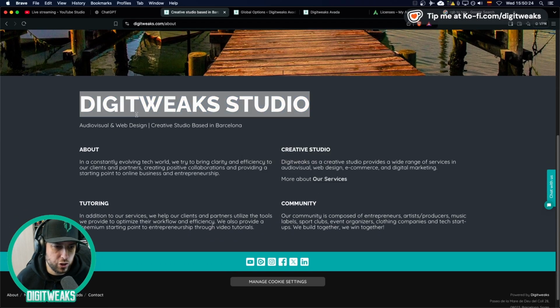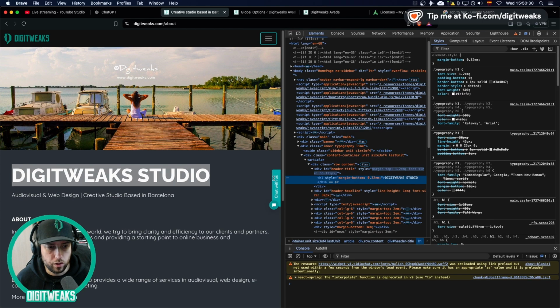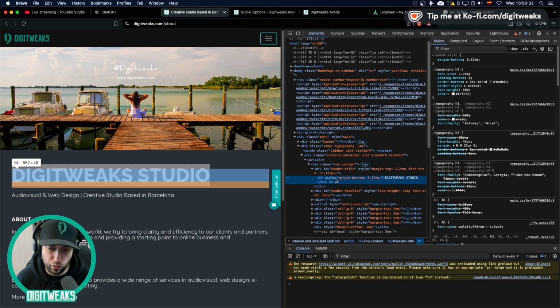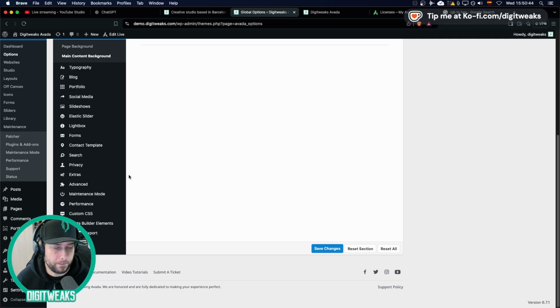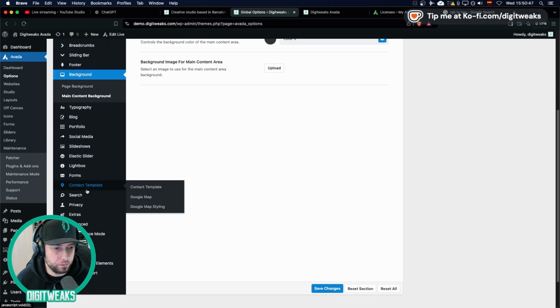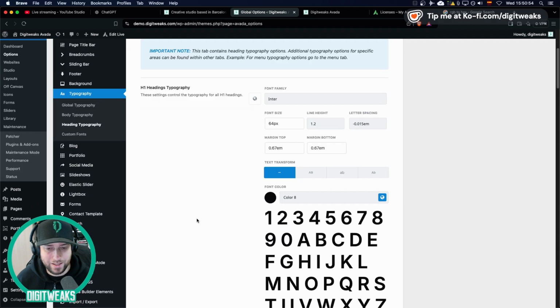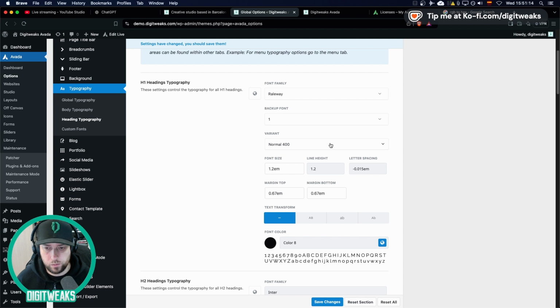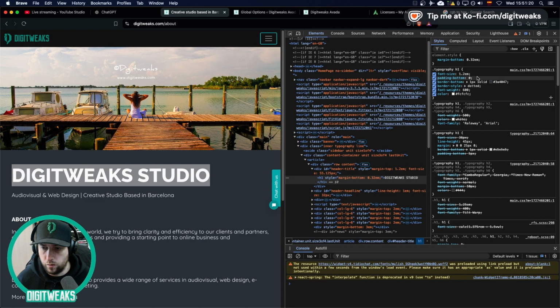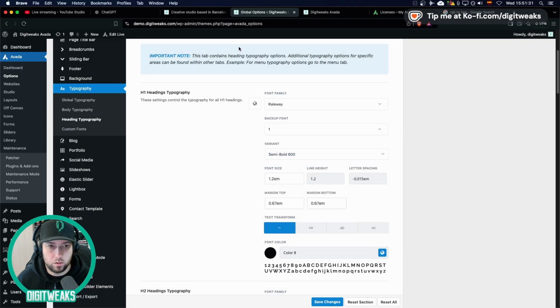So now we can start copying these styles. So this one is the H1, the header 1, I'd say. I don't know exactly what it is, but it's H1 for header or headline. And the font size needs to be 1.2, and it's Raleway. So we go into the typography in the heading, Raleway, 1.2 EM, but I think it's another, the font weight is 600, okay. 600, semi-bold, right.